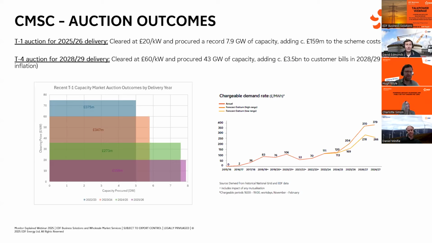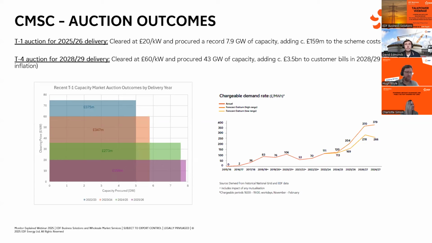So apologies, I wasn't planning to cover Dan's, but hopefully I can give you all a good flavour of the capacity market. So this was the other event that took place early in the year. I think David spoke briefly at the start. We had capacity auctions take place in March. This was the T-1 auction for delivery in the 25-26 year, which begins in October, ends in September, and the T-4 auction, which begins in October 28 for delivery until September 29.